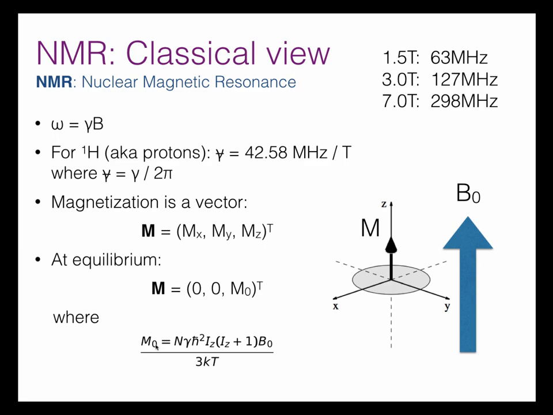This is a little bit complex, but I wanted to show that M0, how much magnetization you have, is dependent on a number of things. N here is the number of relevant nuclei you have, gamma, of course, and B0 is the magnetic field strength. This is why there's this push to go to higher field strengths, because we get more M0 at higher field. And there's a temperature dependence as well. In principle, if you cool the sample down a lot, which you probably don't want to do in the case of people, you can get an improvement in the M0 as well.